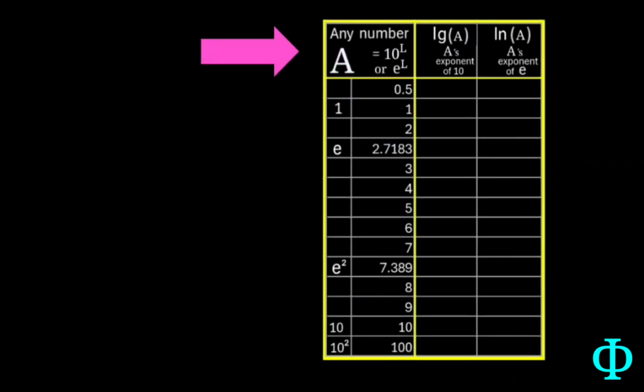This mini-log table will compare the logarithm values of bases 10 and e for a few values of a. Notice the headings. A, which is any number for which we will seek a logarithm value. Lg, the log base 10 values of a. Ln, the log base e values of a. Use your calculator to fill in the common and natural log values for each given value of a. Pause the video to do the work.